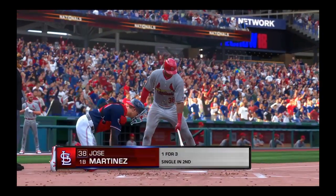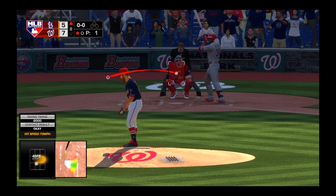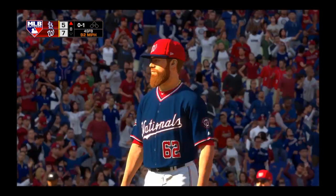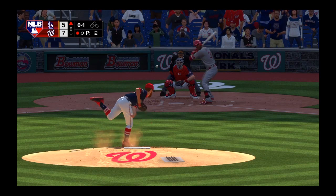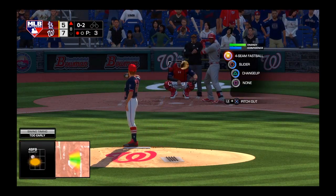Now batting. Digging in once again, Jose Martinez. He's working on a 1 for 3 thus far. First pitch on its way. A fastball that finds the outside corner. As we near the end of this one, it's clear the long ball has played a big role in today's outcome. Dan, D-Roll, what are your final thoughts on what we've seen?